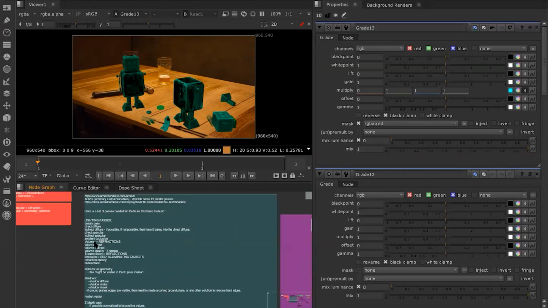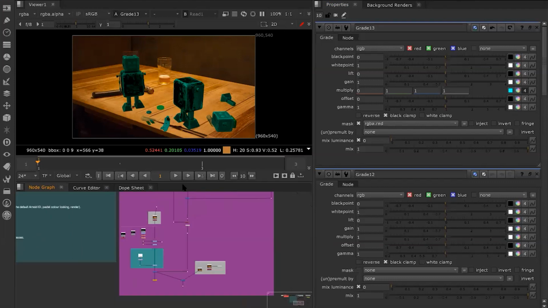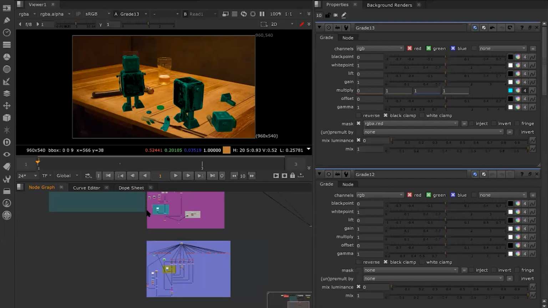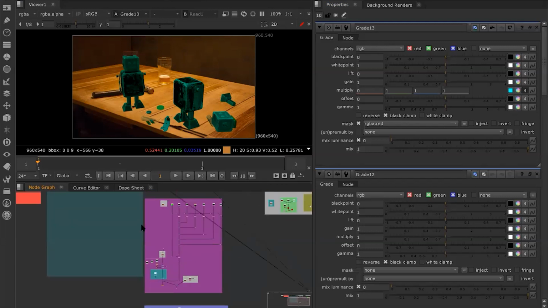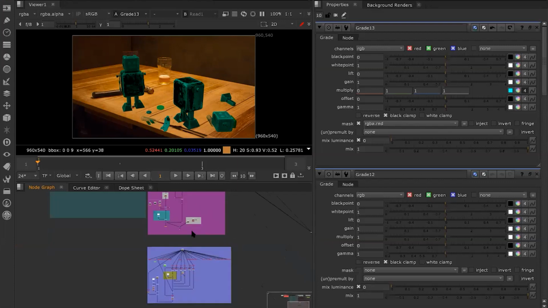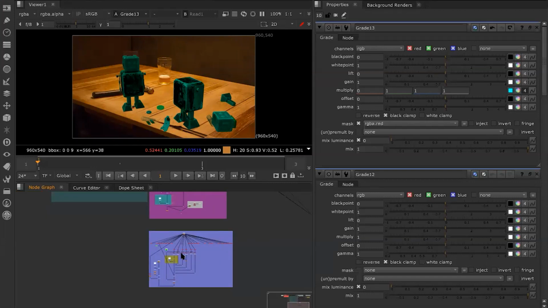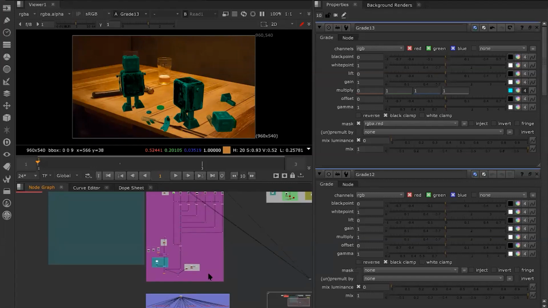Okay, so if we wanted to rebuild this, as you can see, I've already done it, actually. We have two rebuilds. One is using separate renders, separate EXRs. They are rebuilt in the same way. It's just here we have separate inputs, and here we have one EXR that we are shuffling out. So the result will be the same.